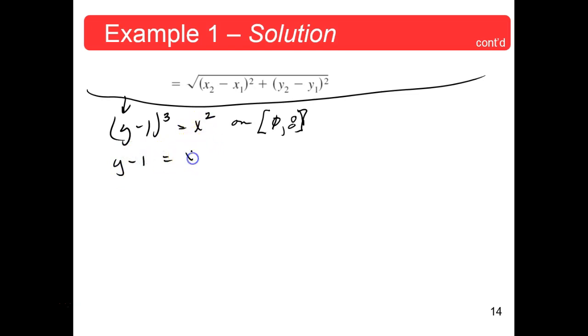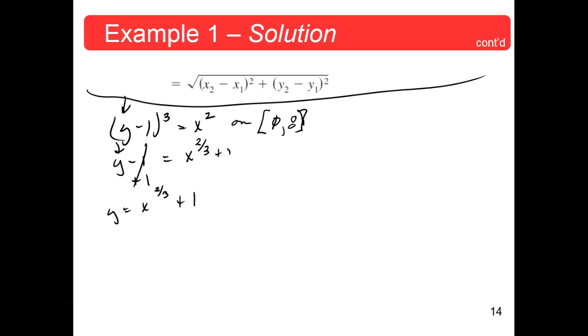How would you express that? X to the 2 over 3. The denominator is the root and the exponent is the numerator. Okay, now only one thing left to do. Solving for y. Add 1 to both sides. Now, I don't care whether you write it in front or behind. They write it behind. Okay? That'll be fine. So, your y is equal to x to the 2/3 plus 1.